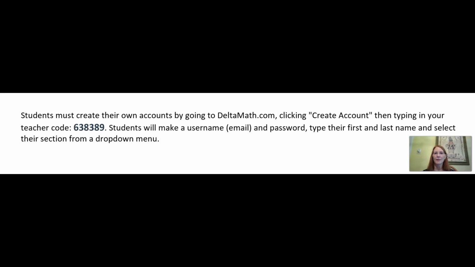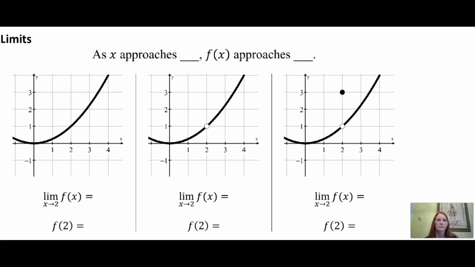The Delta Math website is ready for you to set up. My teacher code is 638389, and you need to make sure that you sign up in the class period that you're in, and you use your last name and first name so that I'll know who you are, since I don't know who all of you are yet. And you will have a Delta Math assignment tonight, so make sure that you go ahead and sign up.